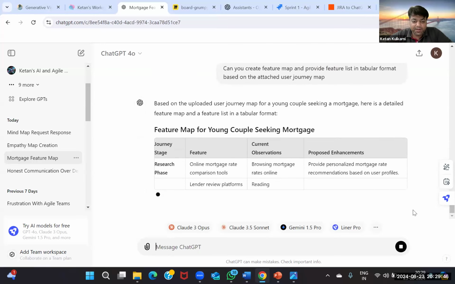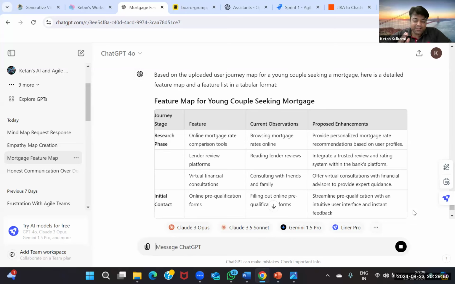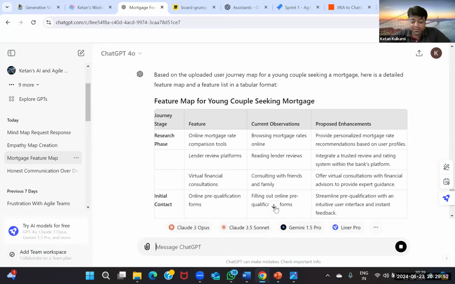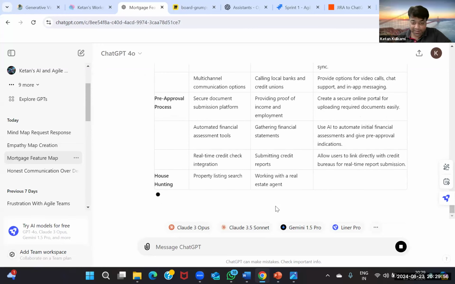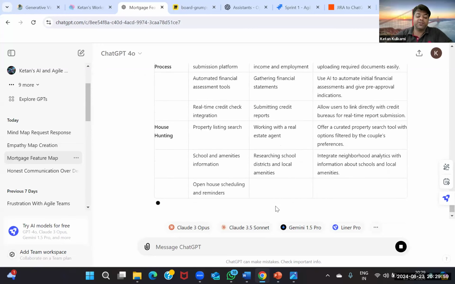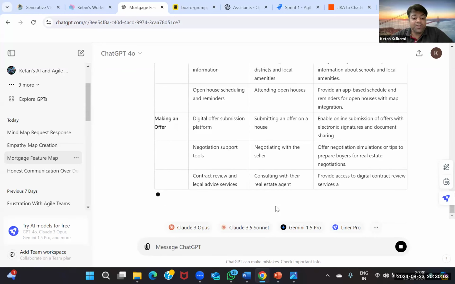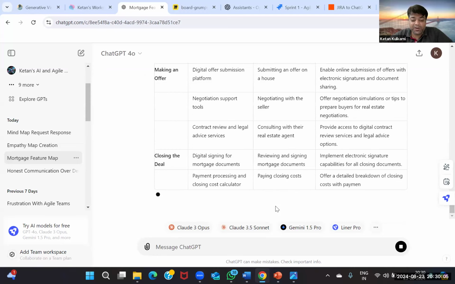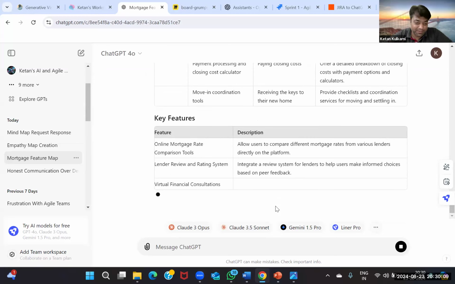Right, we started getting the feature map based on the user journey coming from Jada. All of this is subject to review. All of this is subject to our human AI collaboration for decision making. Understood that. So everything that you get as a response requires our conscious decision making to confirm that whatever we are trying to confirm upon is really mapping to the need that we really have.